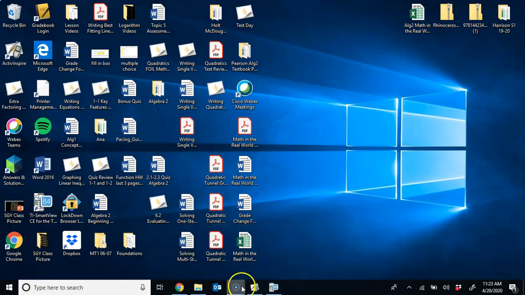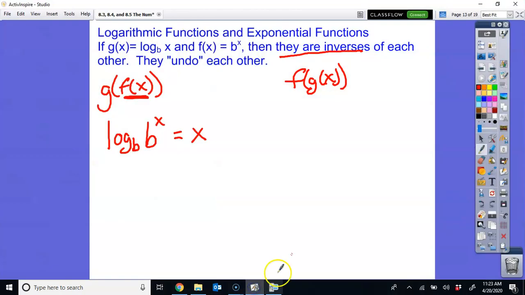Sorry guys, it won't let me get the pause button on the screen. I was going to pause something, I was going to do something real quick. Never mind, we'll keep on going here.